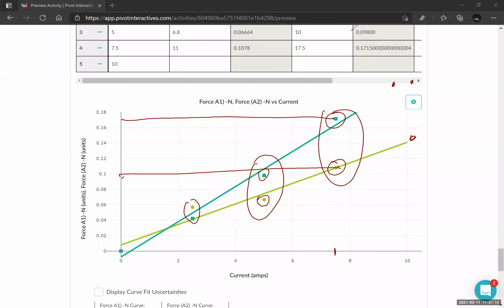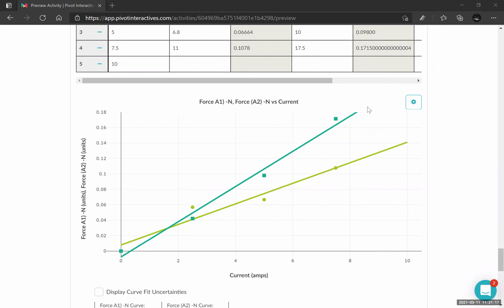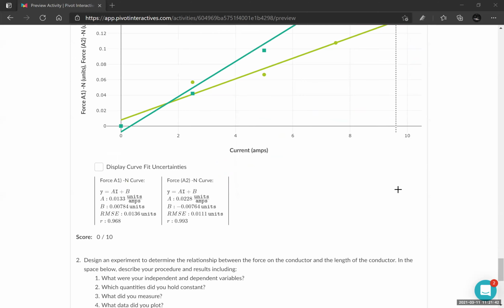That's what you can use to identify, one, is it a linear graph or not? Two, is it increasing with increasing length of the conductor? Looking at those, this is 1 conductor, this is 2. For the same current, you have higher force. 1 conductor, 2, higher force, and so on. It means force will increase if you increase the number of conductors. All right, so this is how we verify force versus length measurement.